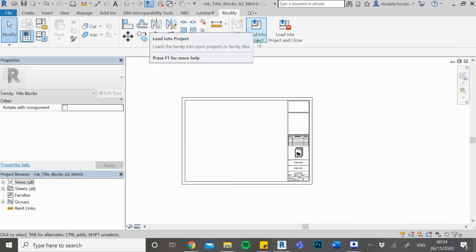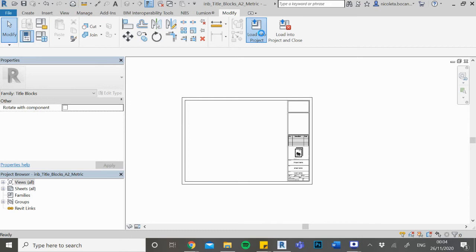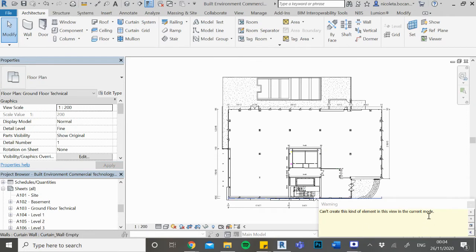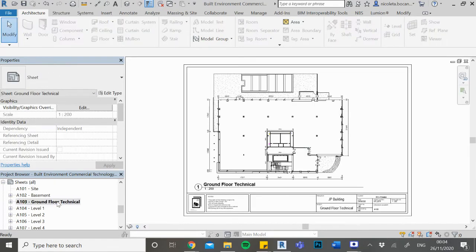For me to load into your project, I'll just have to load into project from here, and now it's loading into the main project. This would say that it cannot be created because I am on the floor plan. But the second I scroll down to my sheets and I choose mine, you click on your title block. For example, let's say it's this one.